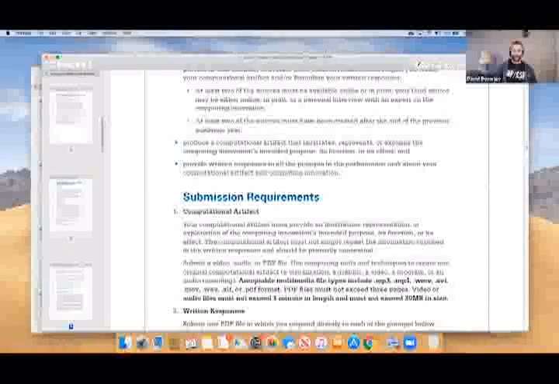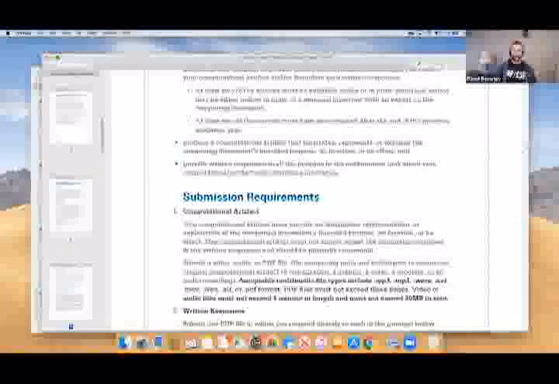So once again, if you have a file that's too long, you need to trim it. Or if you have a file that's too large in terms of its size, then you'll need to convert it to a lower quality or something so that it will be the right size. When you go to upload, the system will not accept a video that is longer than 1 minute or a file that is larger than 30 megabytes.